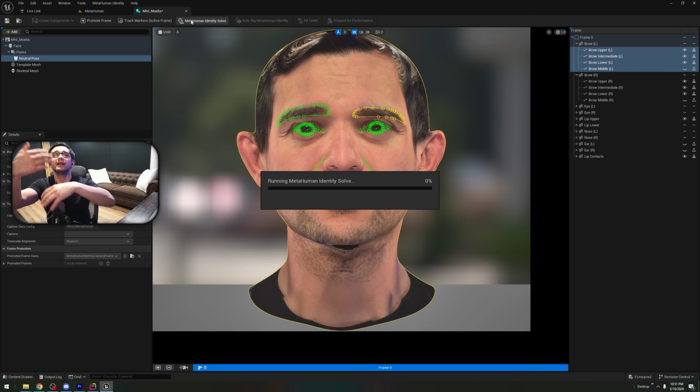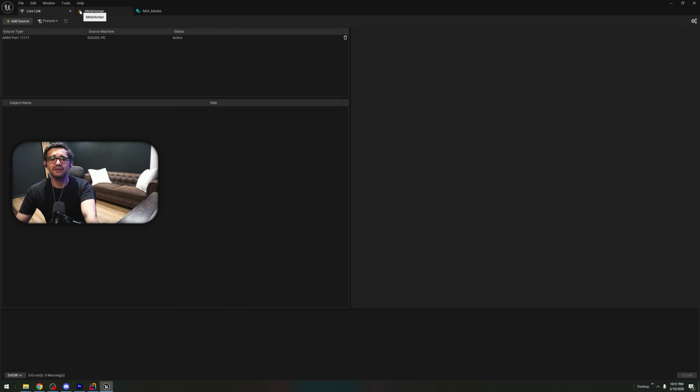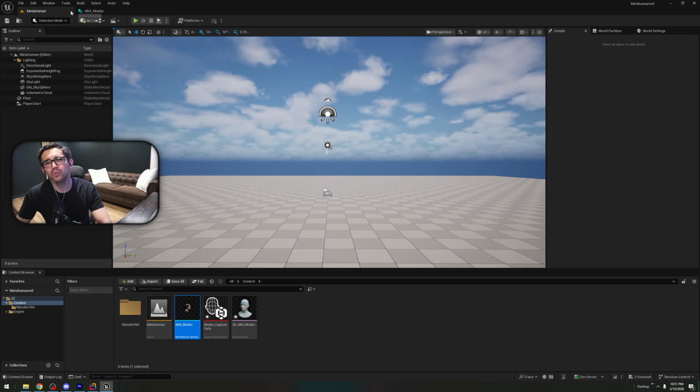Go ahead and click that for me and let it process for a minute, and I'll see you when it's done. Okay, mine just finished. So what I'm going to do now is click save right here. You may have this LiveLink here. That happens when you put one of the plugins in. I'm going to exit it for now because we don't need it right now, but we will be using that part later.